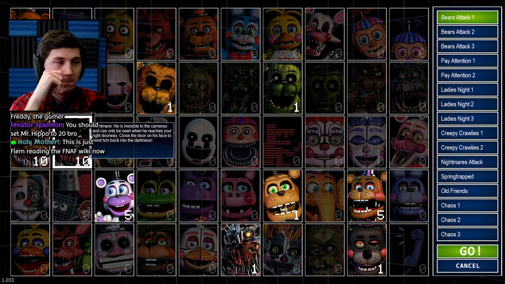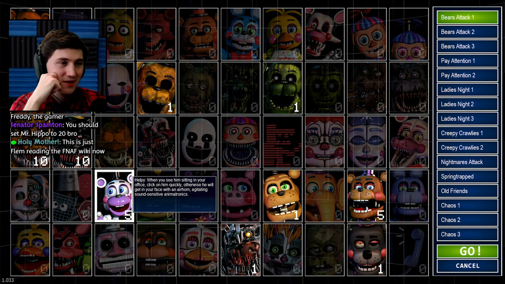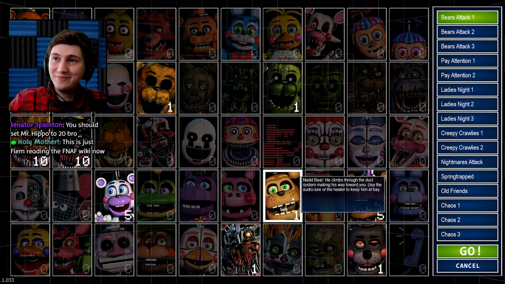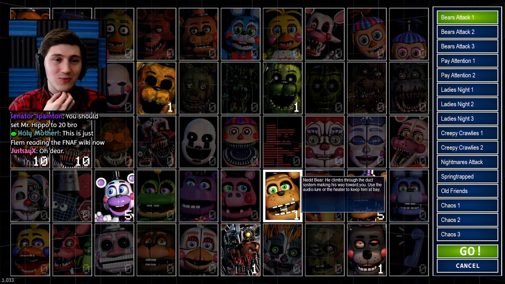Okay. What about Helpy? When you see him sitting in your office, click on him quickly. Otherwise, he'll get in your face with an air horn, agitating sound-sensitive animatronics. Yo, Ned Bear's in this game. He climbs through the duct system, making his way towards you. Use the audio lure or the heater to keep him at bay. Ooh, Ned Bear.